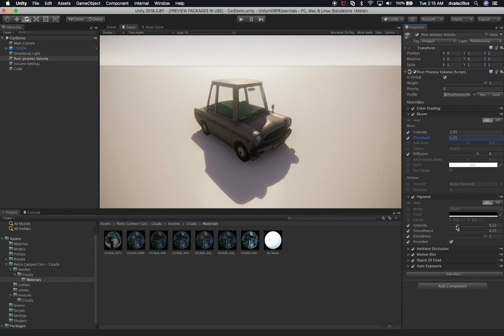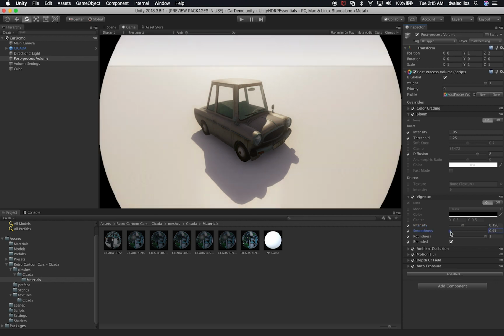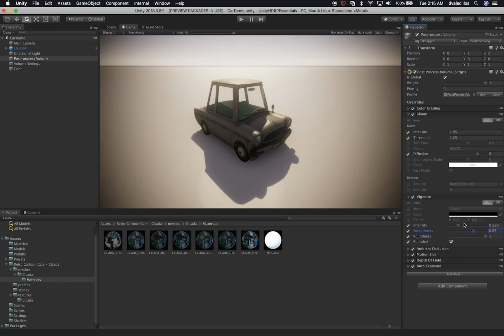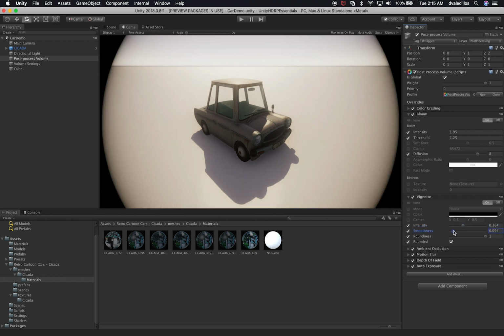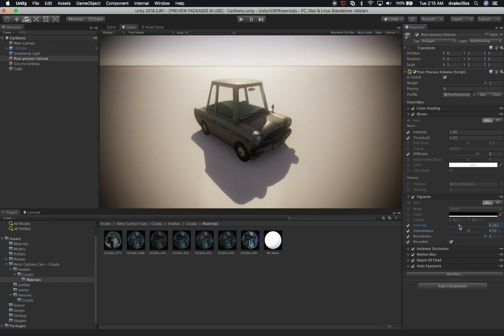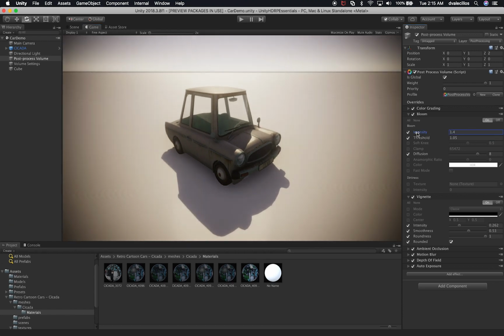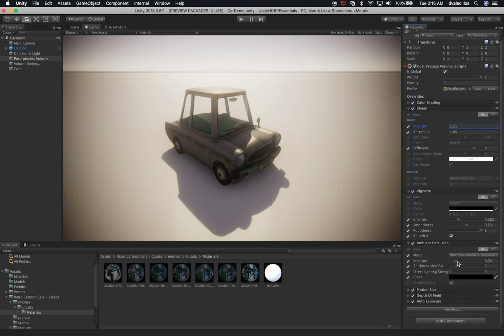Excellent. And then the vignetting, let's increase the vignetting, change the smoothness, and let me just play with some of these settings until, okay, there we go. That's kind of what I was looking for. And I still want to do, what is smooth? There we go. Something like that. I think that works really well. If I take it off, you kind of see the difference. Same thing with the bloom. If I take it off, let me just resize this window. This process takes a long time because I really want to make sure that I'm getting the best look.